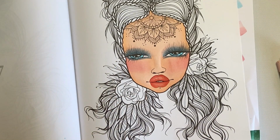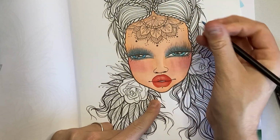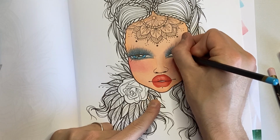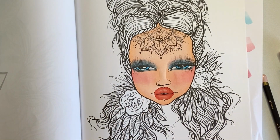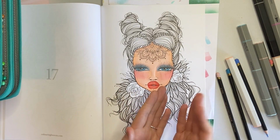And then I actually haven't got any gel pens up here, I don't think, to use. But yeah, I'm just going to add some of this blue from around her eyes into her eyes. And that is how I would do skin in a roundabout fashion, using markers and pencils. She looks a little bit crazy at the minute, but when her hair is done, and the flowers are done and the background's done, it should kind of pull everything together.